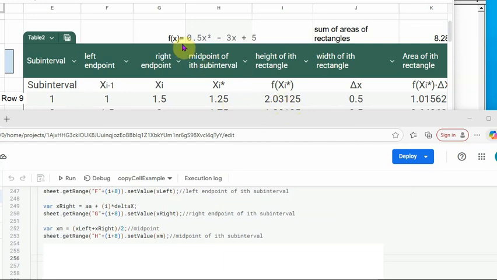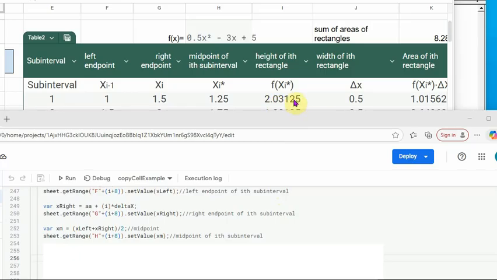Now the function is 0.5x squared minus 3x plus 5. In the place of x, we're going to put the midpoint, which is 1.25. So we have to write a formula so that we can place it in here, and then Google Sheets is going to evaluate the formula for us.